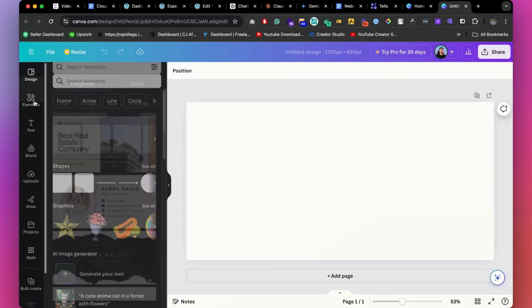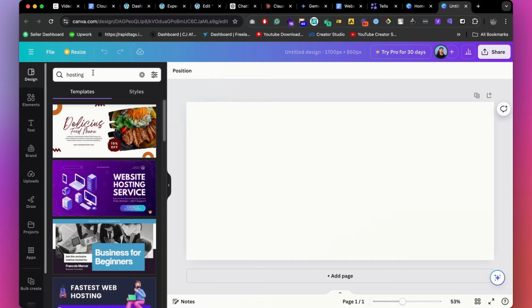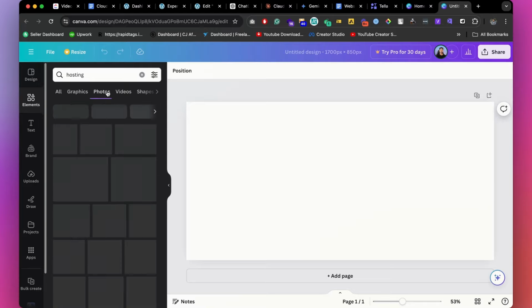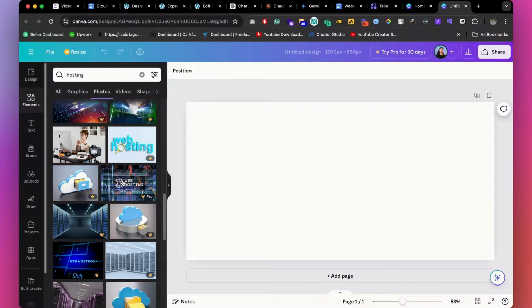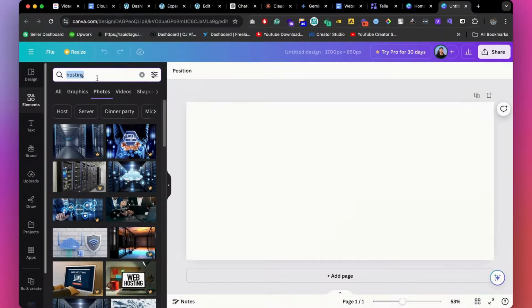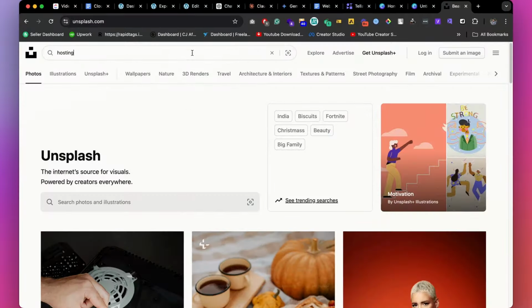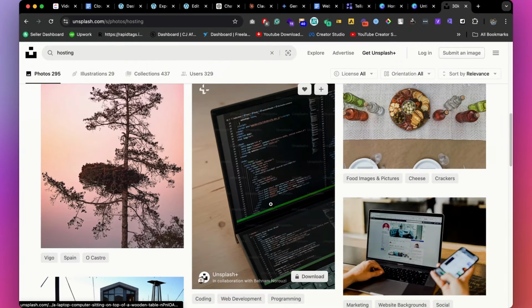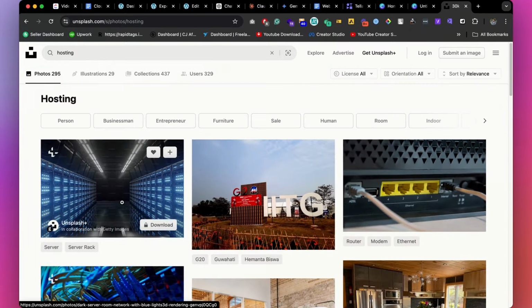Let's say I like to search here for hosting. So I'm going to search. As you can see it has a lot of designs right now, but I am looking for an image. So I'm going to click on these elements, and then as you can see there's an option called images, so I simply select it. Most of them here are paid, so if you would like to get something free, then you can go with Unsplash. And now in here you can find which one you like. Let's say hosting, this one looks good.